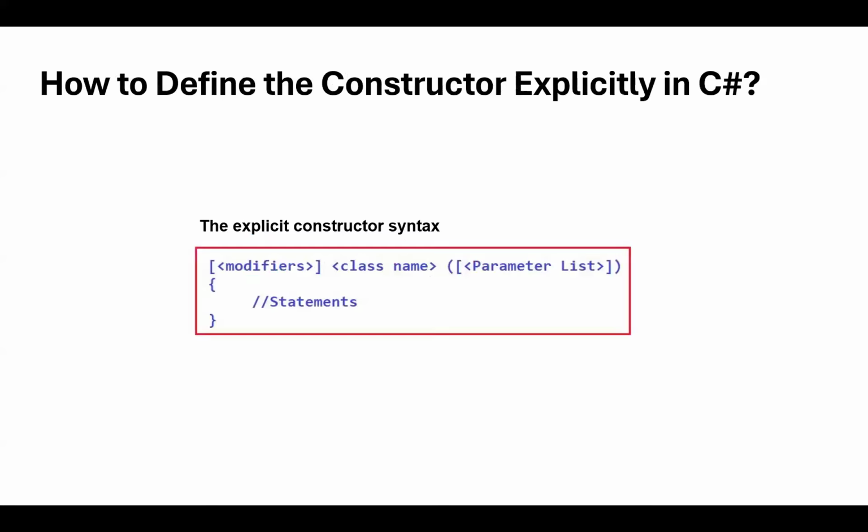As I mentioned before, we can create an explicit constructor. On the slide, you can see the syntax for this constructor. So you need some modifier. We use the keyword class. You can set a name for your class. It must be a unique name, of course. And you can set a parameter list or skip it. And some statement, some class body.